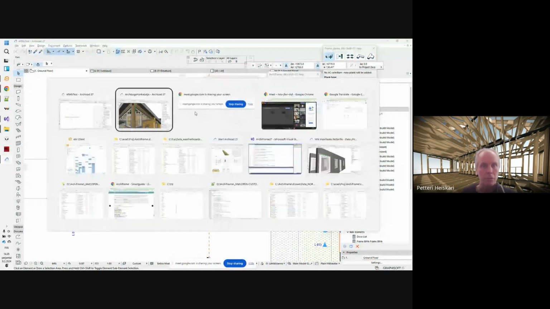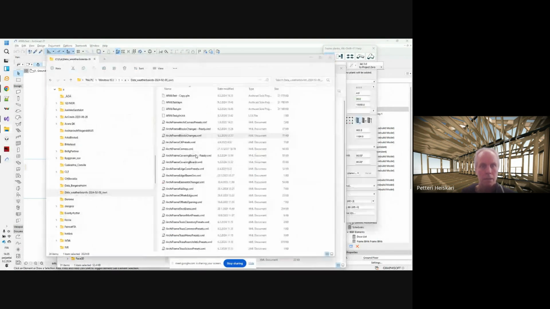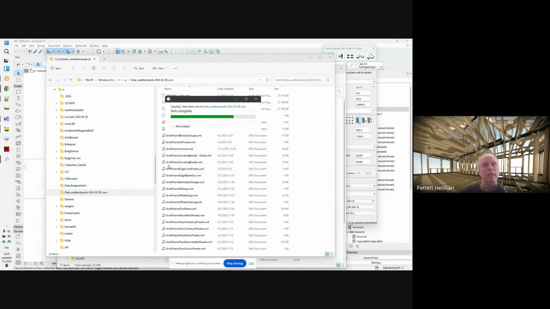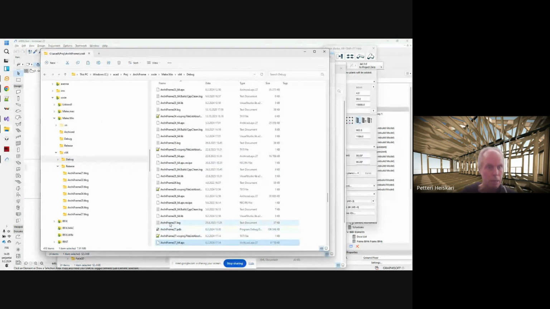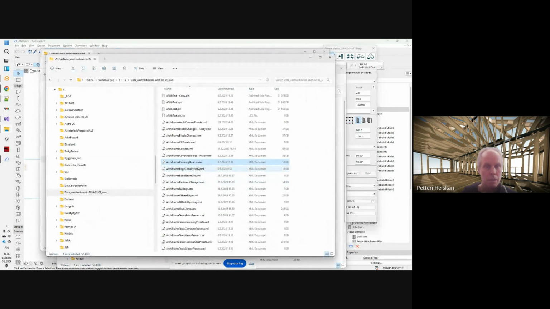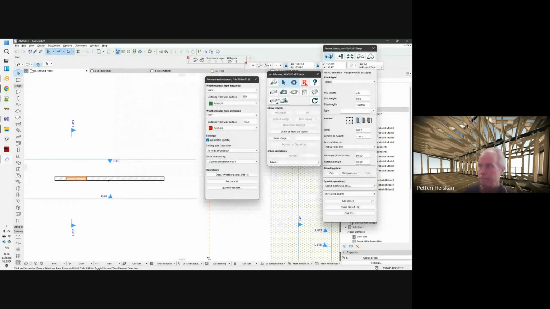So what I do is copy the related weatherboard definitions from the default data. It's this ArchiFrame covering boards XML. Copy that into my user specific settings folder. I've played around a bit earlier, and now that the file is here, it will be used from the user specific settings folder instead of the default data. Just to be sure, I reload everything. To reload settings, open settings and close with OK.